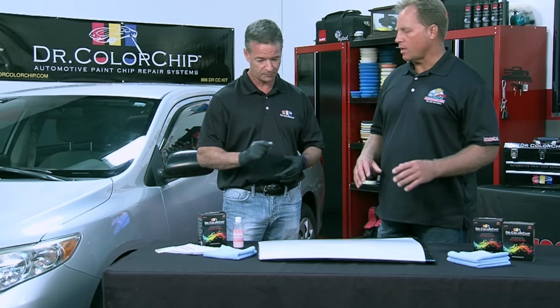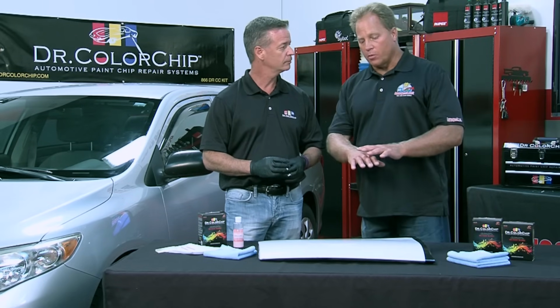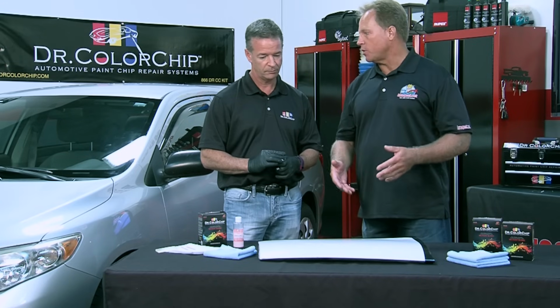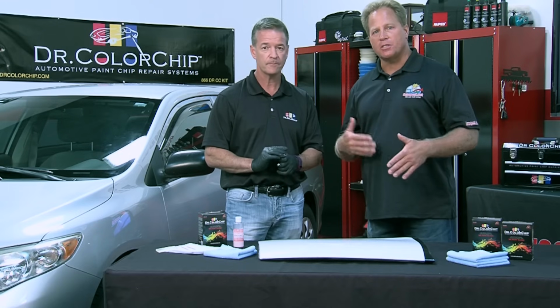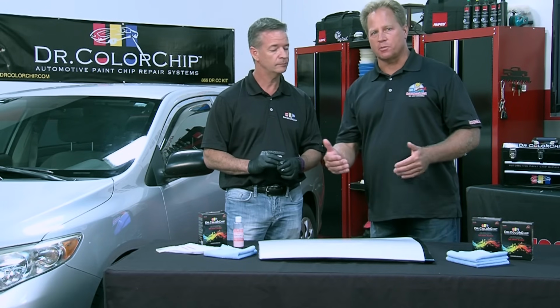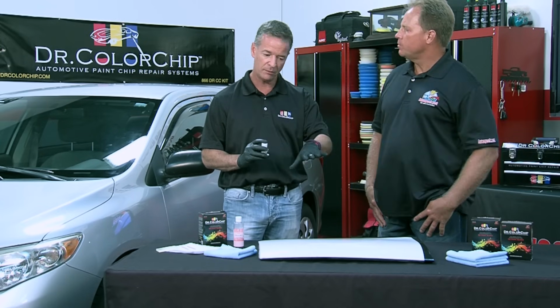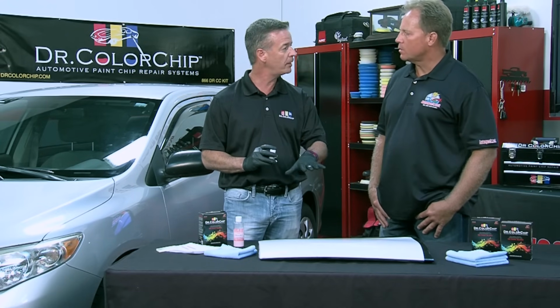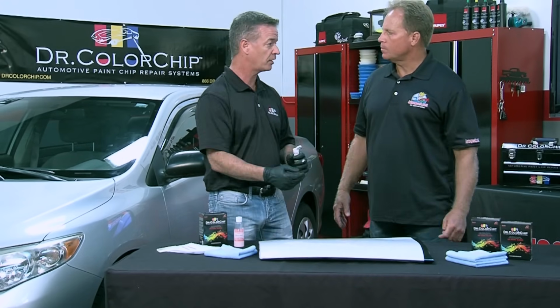Yeah, and that is kind of the key: if you're going to be a car owner and drive your car, you go out and remove the rock chips one week, you go out and drive the car some more, it's going to happen again. Yeah. So this is why you actually want to get this kit so you can take care of your car and stay up on the rock chips. Don't let it get out of control. Yeah, it's an ongoing maintenance project, but once you do it and this paint's fully cured, it's a permanent repair. So it's not like you're going to have to repeat this on the entire car again.